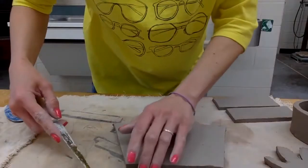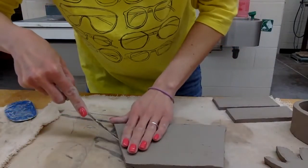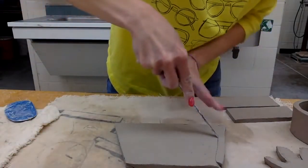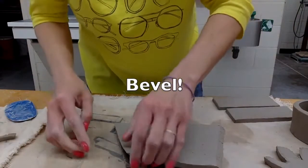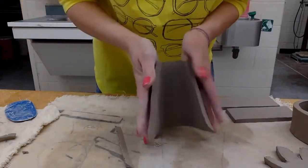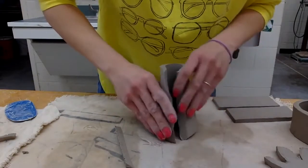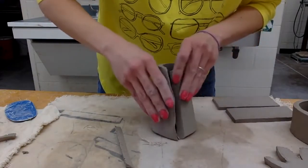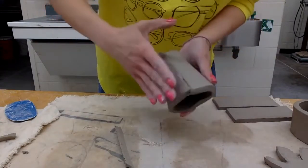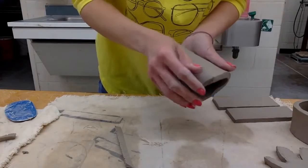And I just cut it so it's very fresh. And before I put it together, I'm going to bevel these edges. So this one goes like that. That one goes like that. And beveling does increase the surface area. And so there's more space for you to score and slip, and it also just makes the ends fit together a little bit. So like I said, as soon as you cut pieces that are going to be round, go ahead and curve them. You don't necessarily have to score and slip them together yet, but go ahead and curve them so they don't crack later.